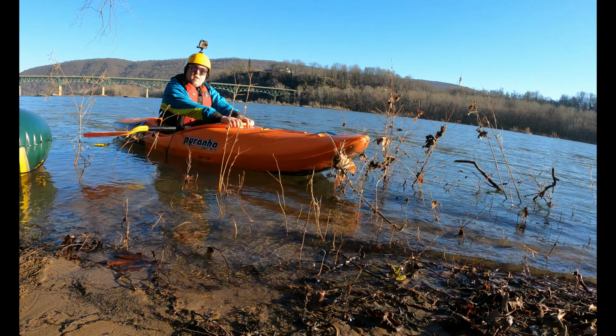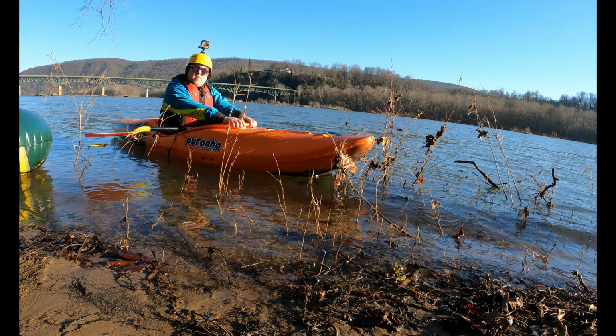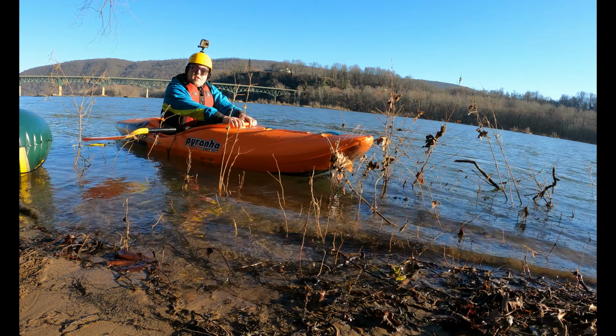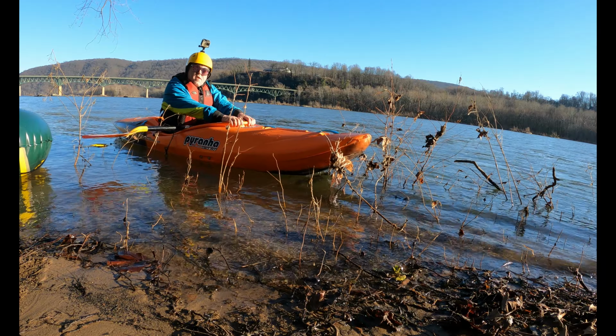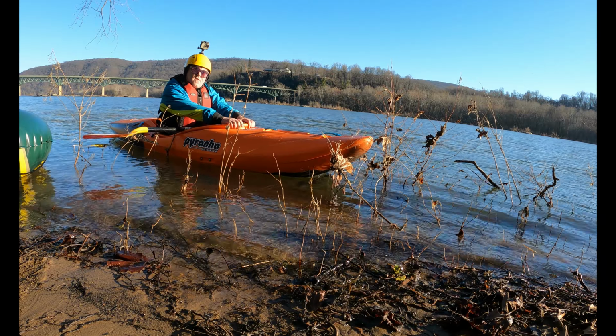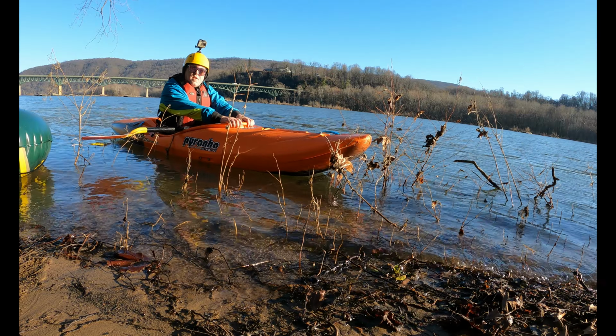It was just getting out of the main turbulence of the middle line. Trying to get to the shallower water where there was less turbidity, where the current's slower towards shore. It just took a long time to break that line to get over. So I was trying to get over before I hit that second ledge.